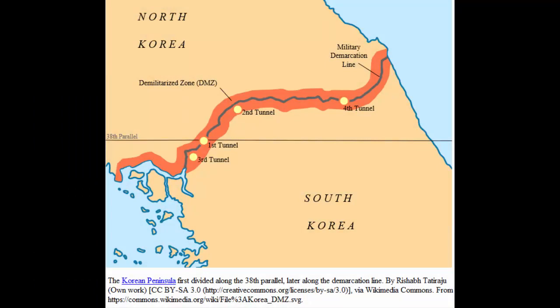Korea was liberated from Japan's control in the same way as Germany, in that the Soviet Union liberated North Korea and set up the Democratic People's Republic of Korea, a communistic state, and the other allies came in from the south and set up the Republic of Korea, with the boundary between the two being the 38th parallel, a line of latitude that became the border for the two states.